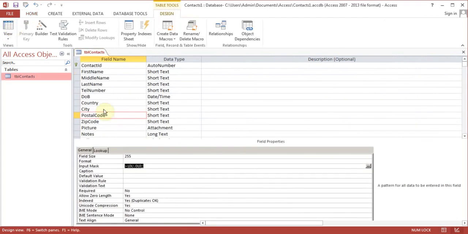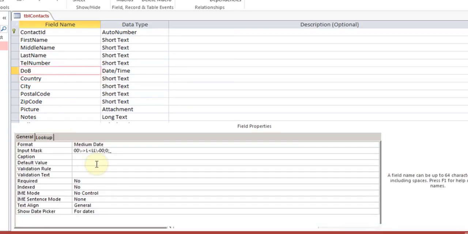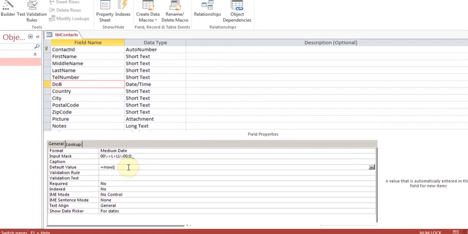I'm going to come back to design view, and I wanted to tell you a little bit about the default value a little more. I talked about in the previous video that, say, if I had a field called country and I wanted the default value to be Canada, default value means all the records should have this value, I can type it. But there are also other ways of doing this. For example, in date of birth, if I wanted, I could set the default value to be today's date, so I can put equal. And then I can type NOW, and you see the explanation comes up too, and you can start understanding it. I'm going to start a bracket, and then close the bracket. So that's saying equal to now, and I'm putting the parentheses starting and closing it.